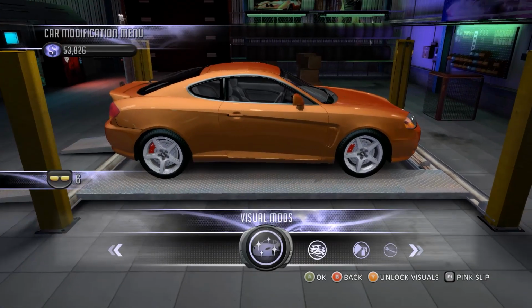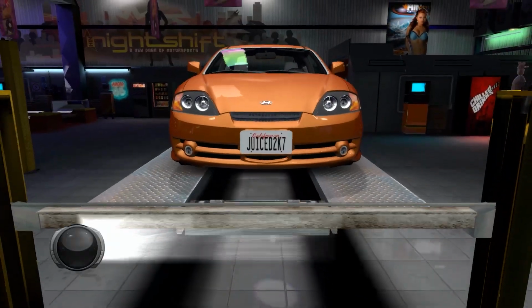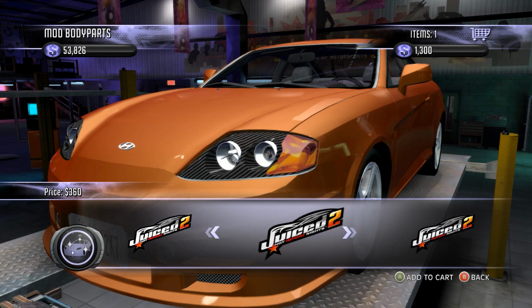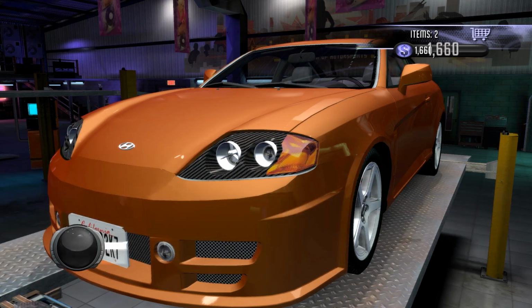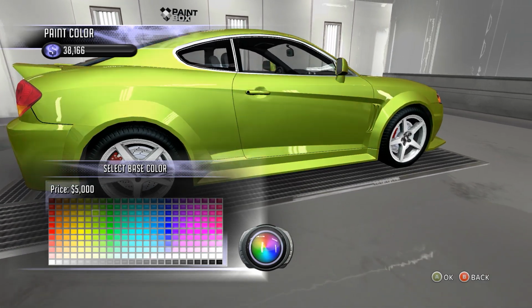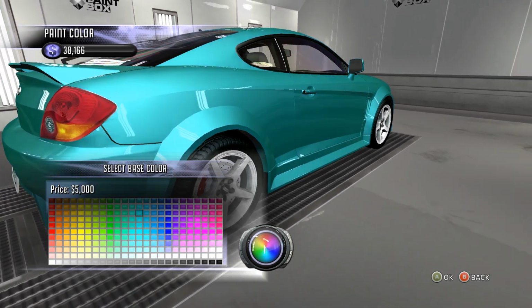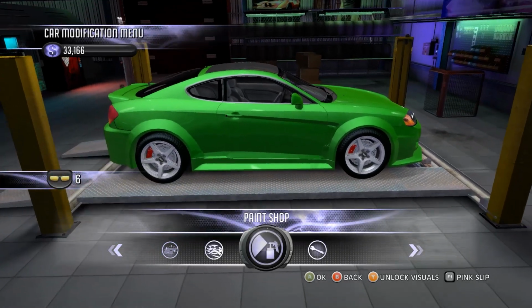And the customization in this game is just amazing. You can change out bumpers, wheels, add wide body kits, put scissor doors, change out the lights and much more. Not to mention, you can also make your own liveries, and it's a bit pricey by modern standards, but as a kid, I spent hours customizing my favorite cars.